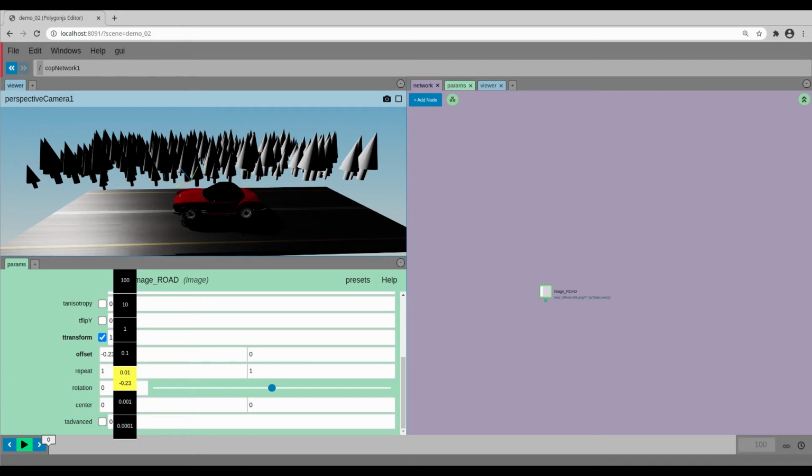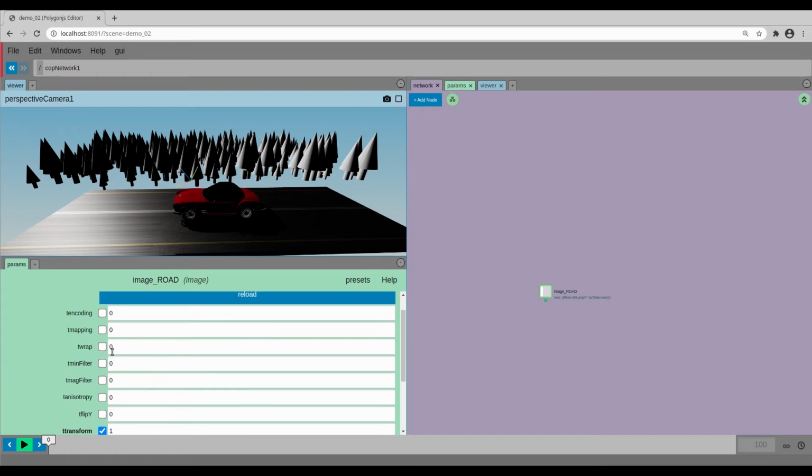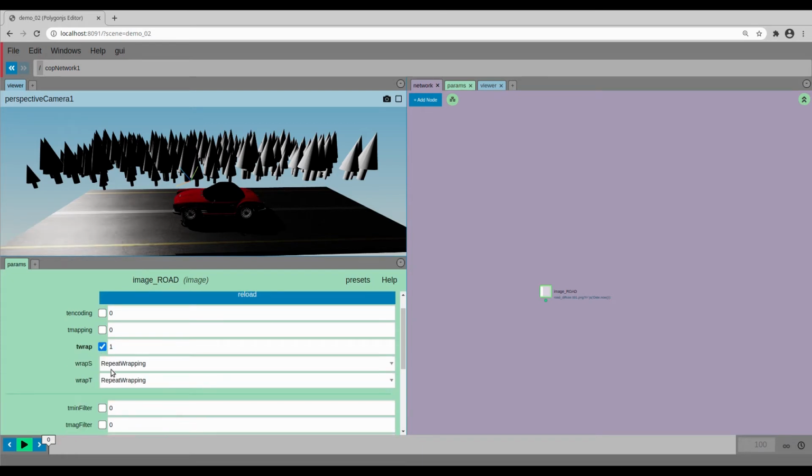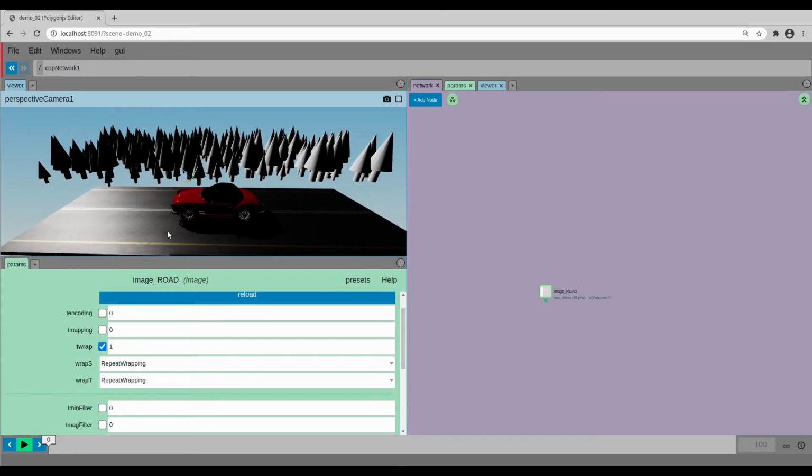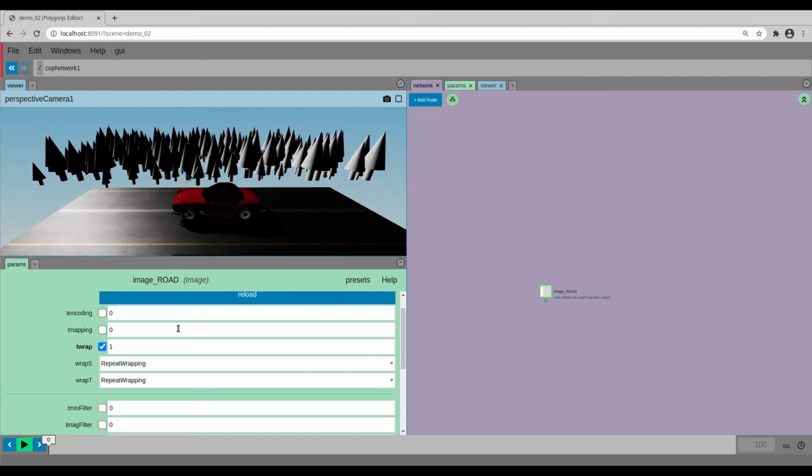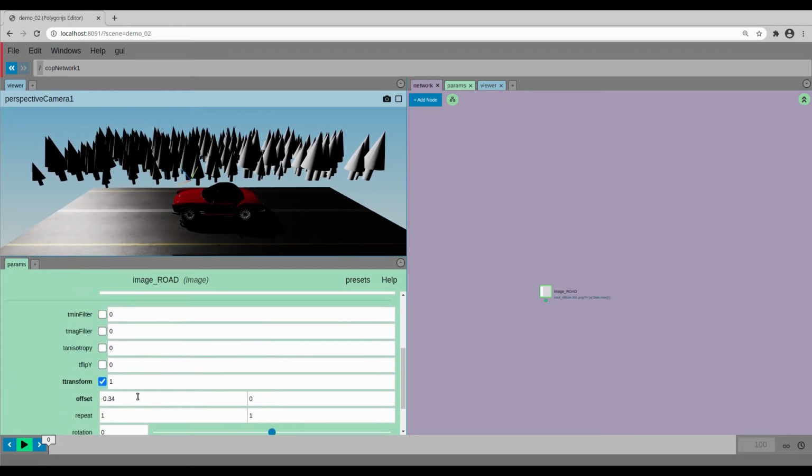And so the first thing we may notice when we do that is that the texture here is all stretched, and it's because it doesn't repeat beyond the bounds 0 and 1 of the UVs. So we need to make sure that we have the wrap here set to repeat wrapping, and now the texture will repeat just fine.